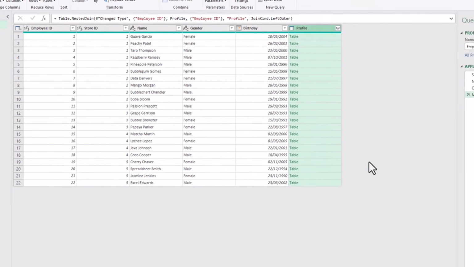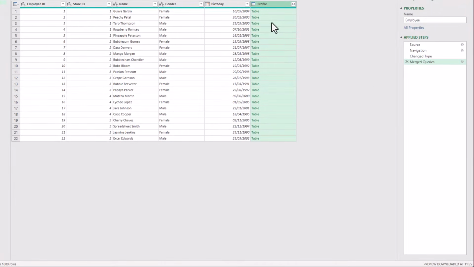Now, as you can see, Power Query adds a new column that holds all the matching rows from the profile table. Let's take a closer look. If you click on the blank space next to the word Table, you'll see that for each employee, Power Query has successfully pulled in the corresponding URL.